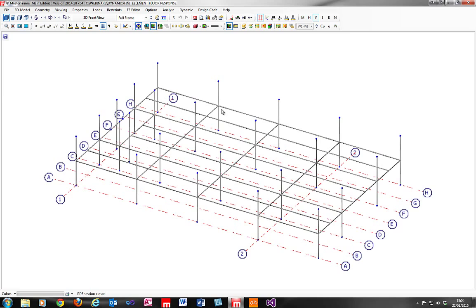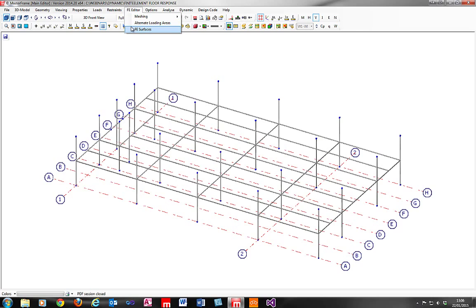However, for dynamic analysis, the actual stiffness of the composite floor plate and the continuity of the composite floor plate is of prime importance. In simple traditional static analysis, we look at these beams individually and we apply composite design theory. All we need to know really is the thickness of the deck and the type of the deck, and we work out composite inertias as such, and we apply those types of theories. However, for dynamic analysis, the continuity of the deck is really important, and the actual accurate stiffness of the system is important. And to that end, we don't apply our area loading in the traditional static sense.